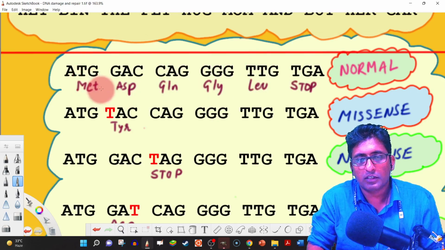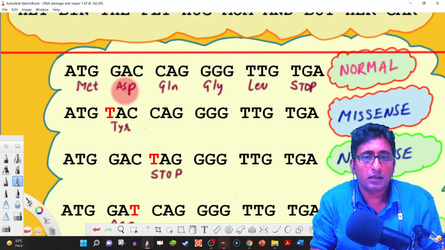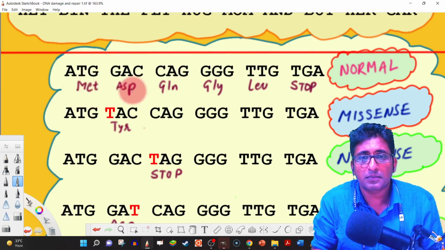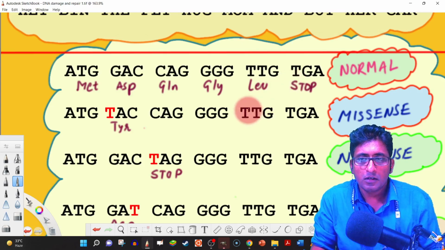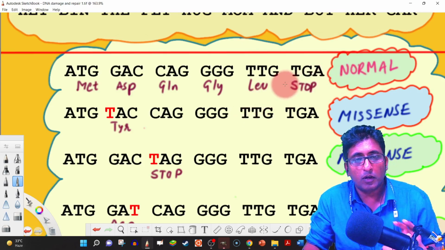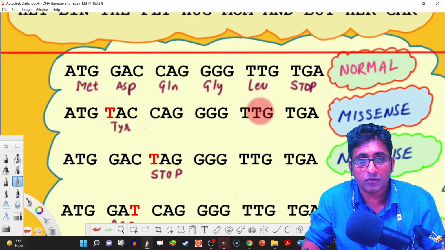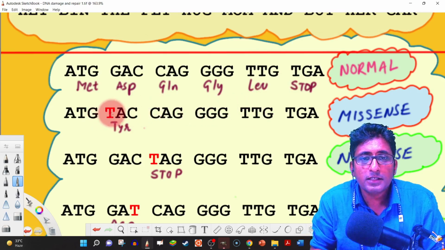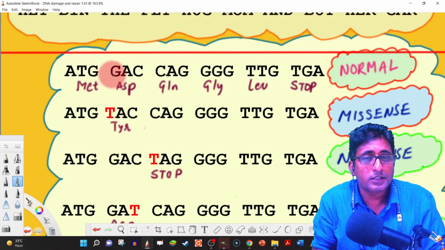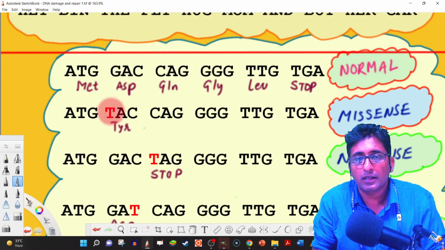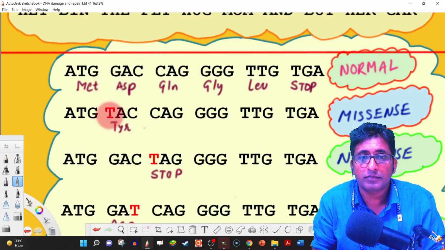They code for the respective amino acids represented here: methionine, aspartic acid, glutamine, glycine, leucine, and the stop codon here. So we will consider that as the normal open reading frame, written in the language of DNA. So there is a mutation here, G to T, and G is a purine and thymine is a pyrimidine, so it is a transversion.